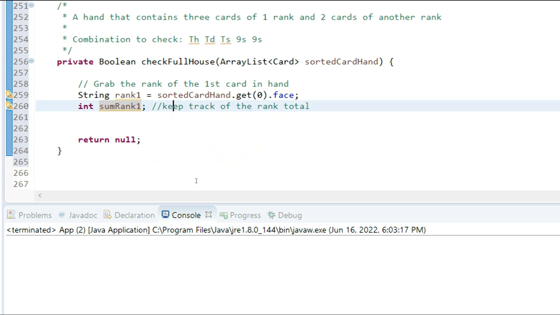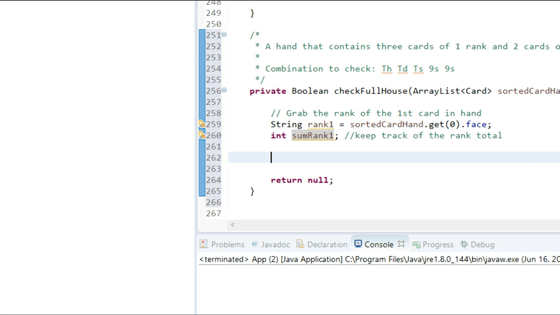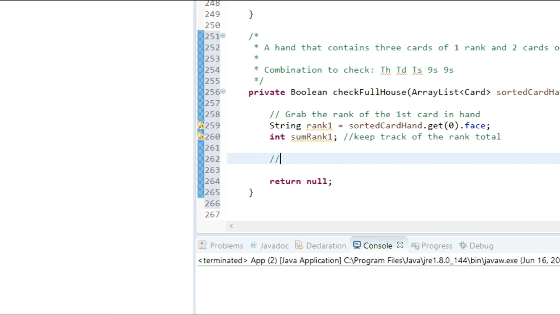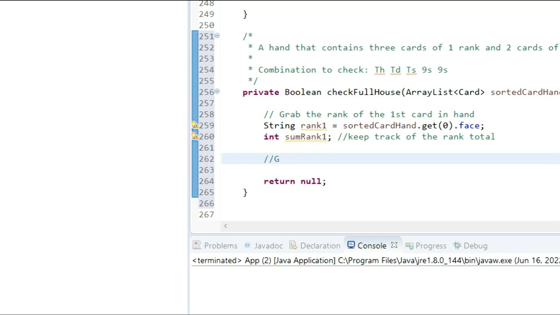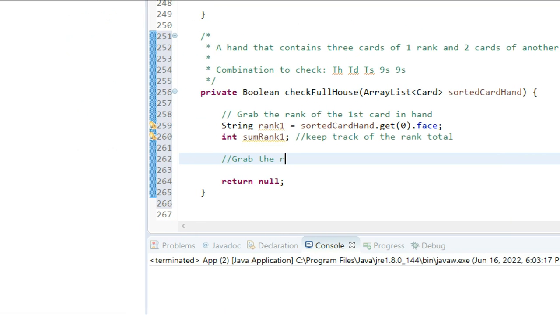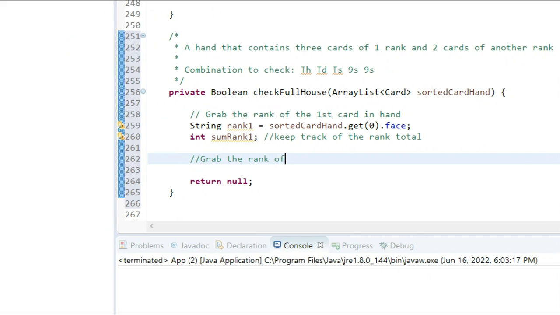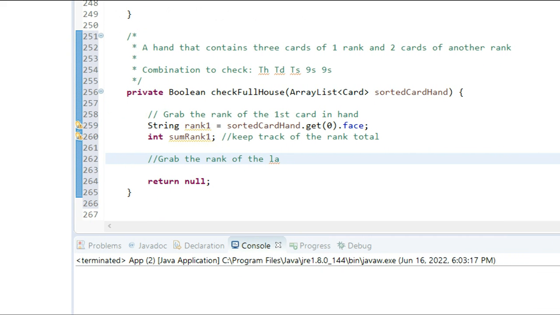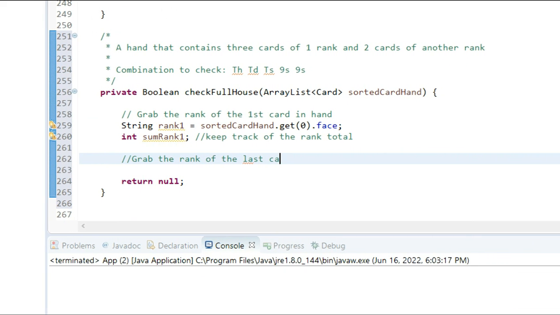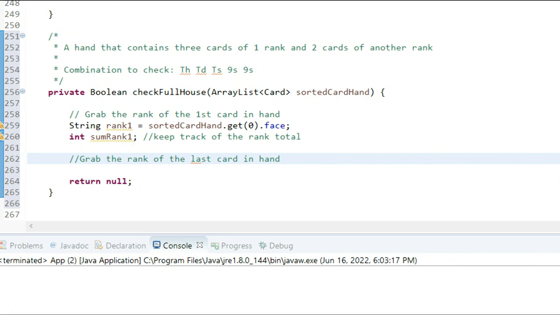All right, so after this, we are going to do the same thing for the last card. I just want to grab the rank of the last card in the hand.